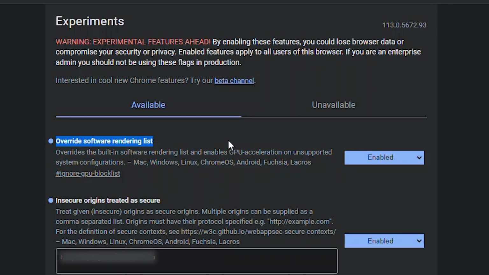This is saying, don't use the software rendering list that is normally provided, use what I'm telling you to use. And so this is going to override that, which will allow that graphic accelerator to kick in when it needs to. All right, so those are the two basic settings that we need to make for the browser, at least.